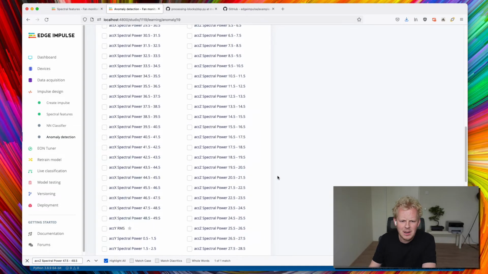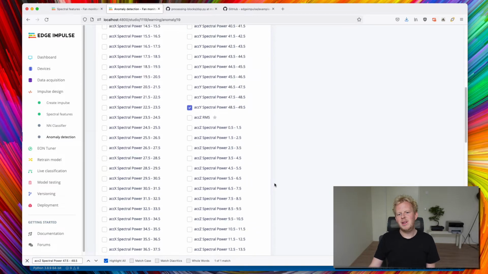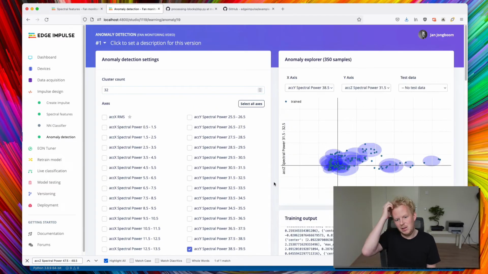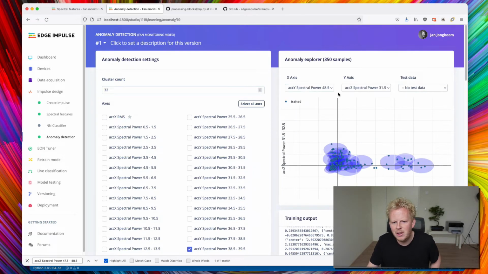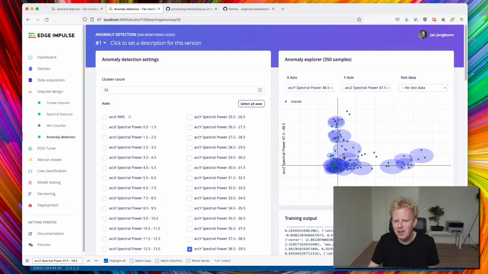So we've taken 4 of these features, and that's going to be our anomaly block. So this is some data that is learned. You can plot stuff here, say, okay, let's plot the y-axis around 49 Hertz against z-axis around the same frequency, and these are all the clusters that we've learned that are normal data.